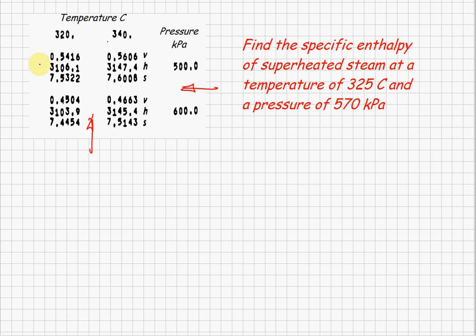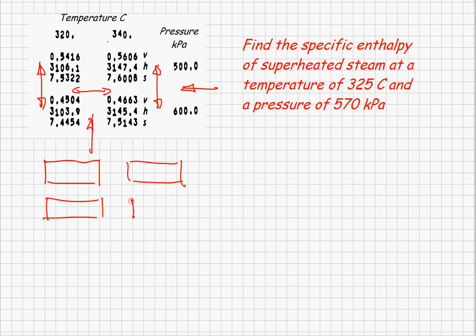Now we have our choice. We can do the vertical interpolation first and find the two values at the given pressure and then interpolate horizontally for that, or we can do it the other way around. I'm going to demonstrate this first way first. You may find it easier to do the two horizontals followed by the vertical. Whichever way makes most sense to you is the way that you can do it. Now I'm going to use the ratio equation method just because it saves me having to draw out the lines and calculate the slopes. It works out the same in every case anyway.